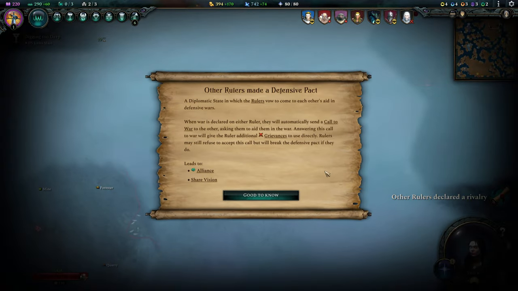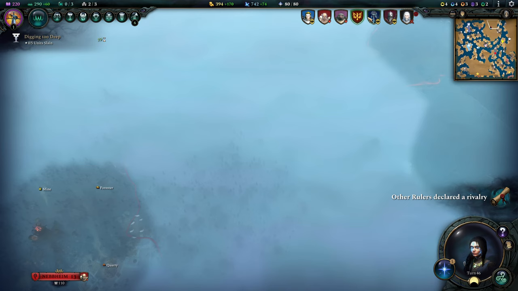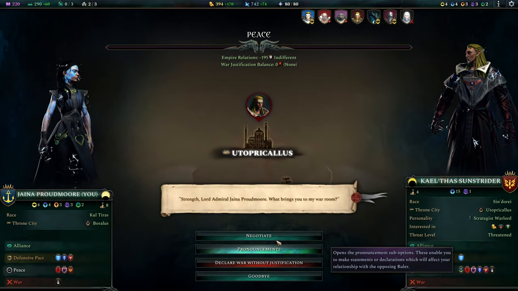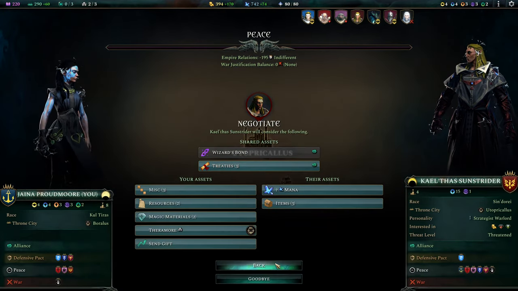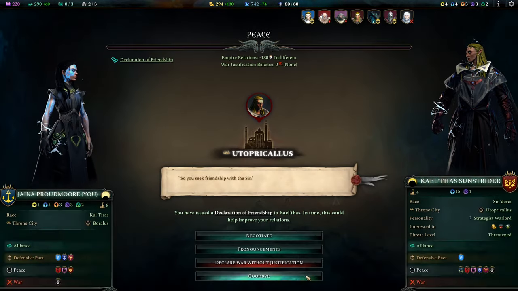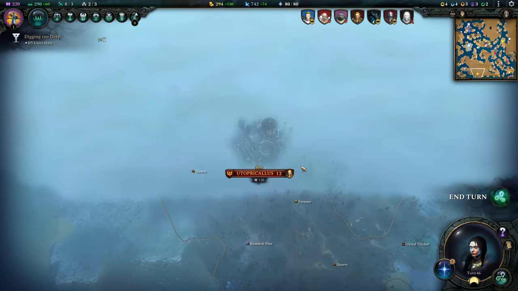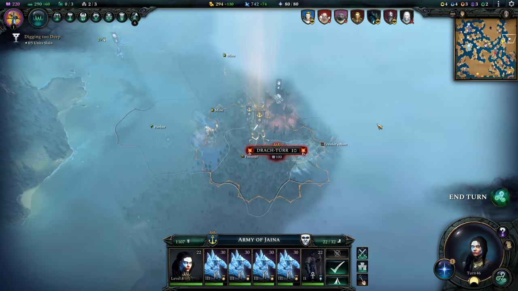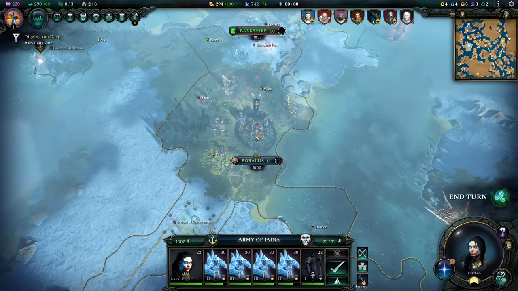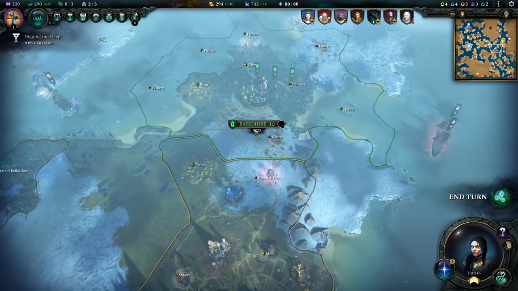Garrosh has returned to Orgrimmar. A defensive pact between Arthas and Kael'thas. Alright, KT. Alright. Alright. We'll see how it feels. We'll see how it works out. Rivalry between Kael'thas and Methaniel. If I have to choose, I'm going Methaniel. Methaniel's my boy. And that, my friends, is the end of our turn.